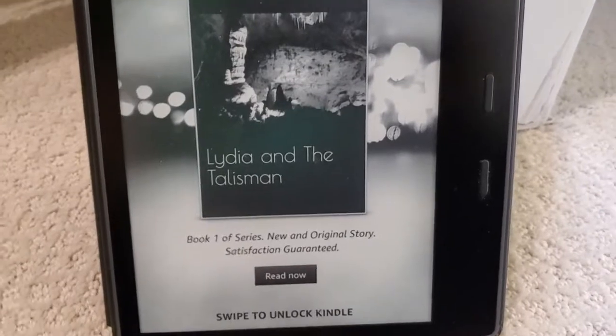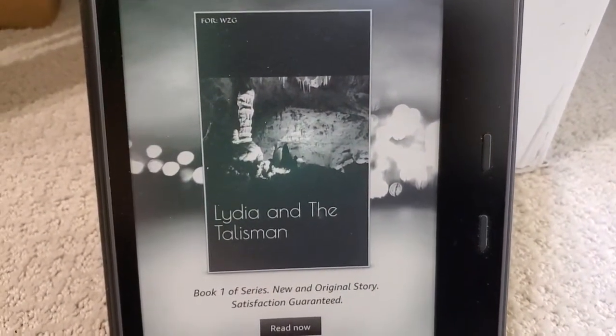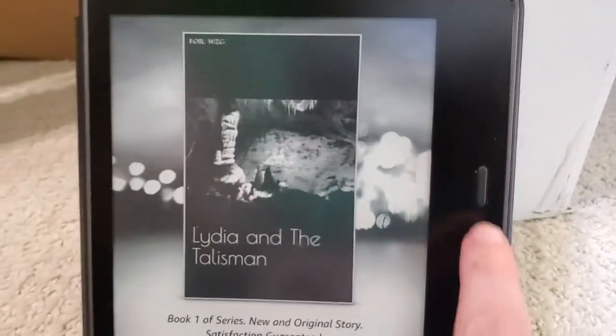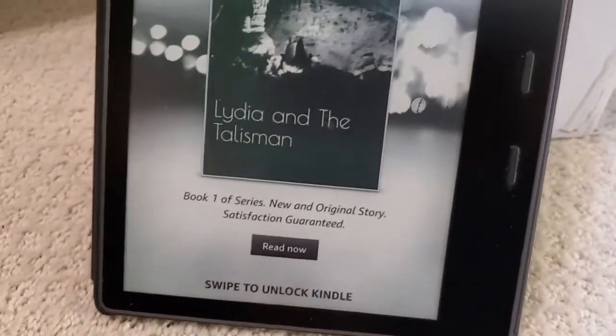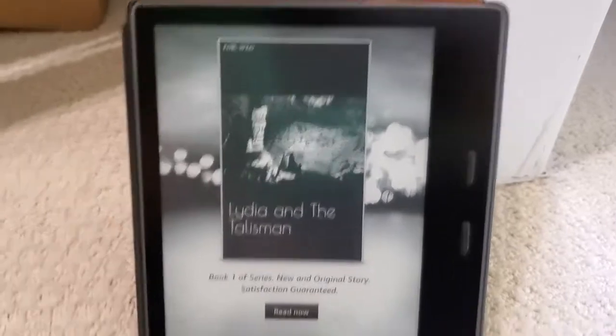You've also got just very basic controls, and that's what I love about the Kindle, is you just have a lot of simplicity in the design. So you turn the device on using the button at the top, and you've got an up and a down button, and that's it. So there's no confusing controls and extra stuff that distracts from the reading experience.